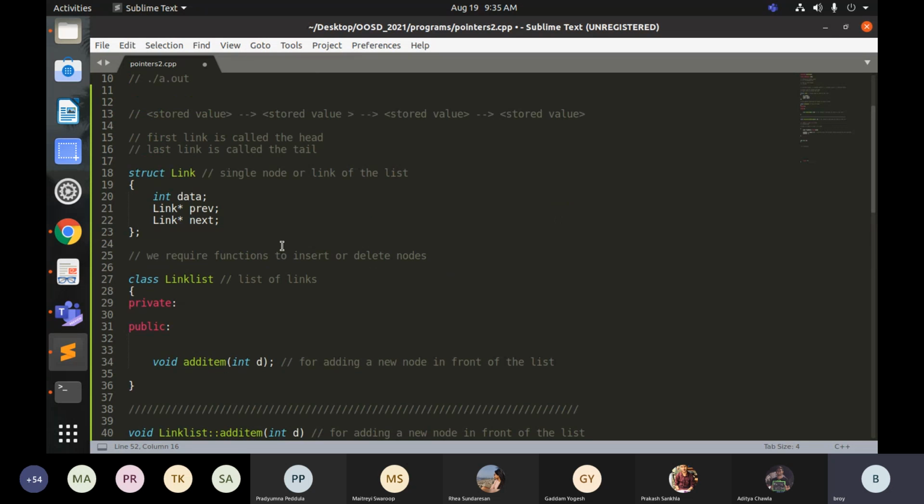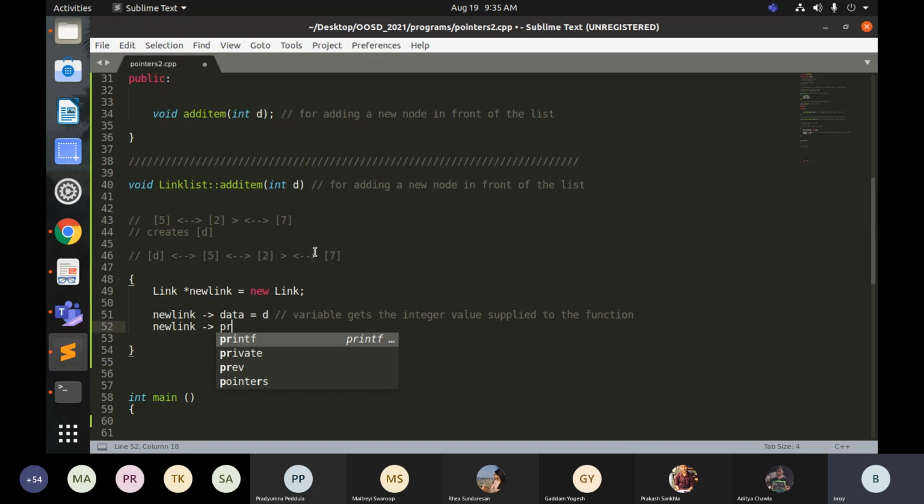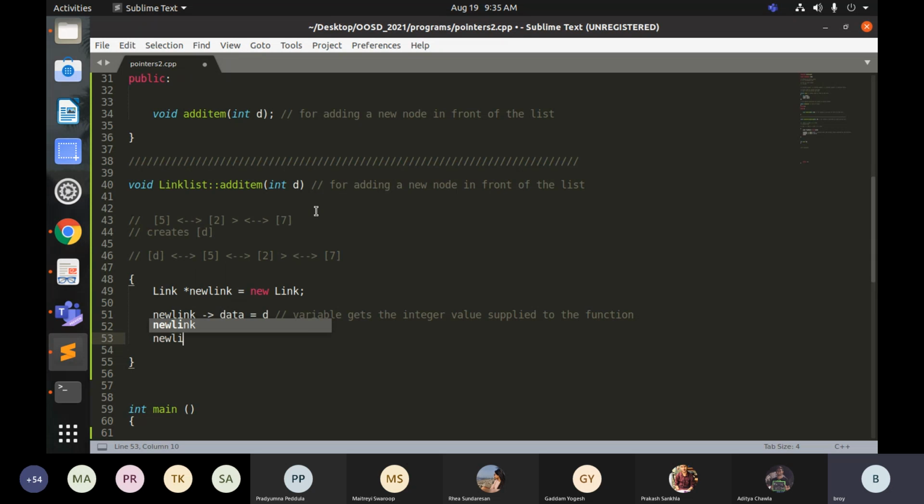There are 2 pointers here, right? Previous and next. This is equal to null. And we have assumed that the first pointer is called head, and so new link's next is head.